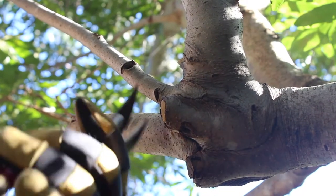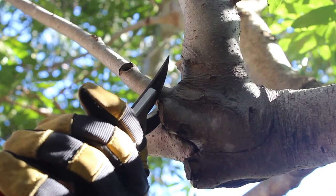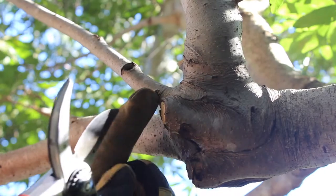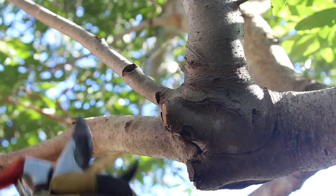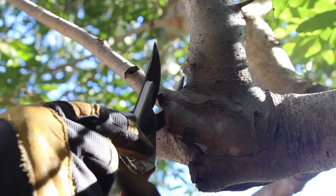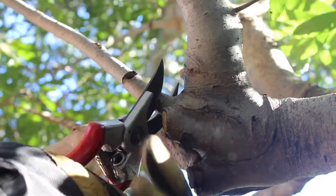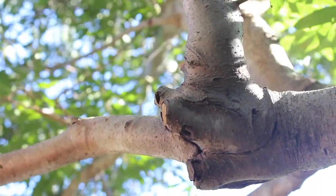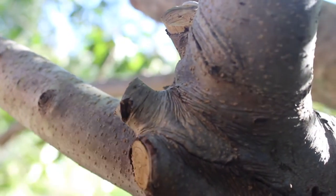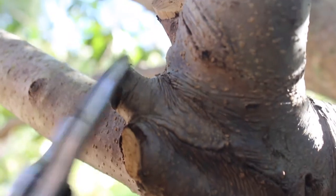I want to put my pruning shear just outside that branch collar by roughly a quarter of an inch or so — we don't even want to nick it. Always look to see: can you get closer to the branch collar with your cutting blade by turning your pruner a different way? In this particular case, because this is narrower, I'm able to get it up in there just outside the branch collar and make this cut. Since I made that cut, all of these enzymes are dashing into this little area, and they're going to seal this off to keep insects, disease, and other things from entering this limb.